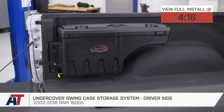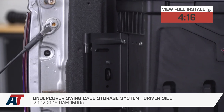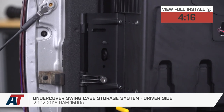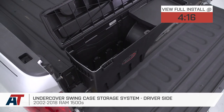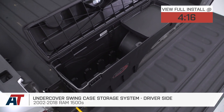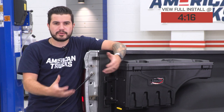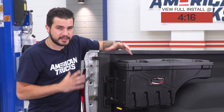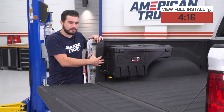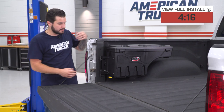You should be checking this out if you're looking for convenient ways to organize smaller items you need — cargo items such as jumper cables, tie downs, things like that — without having them bouncing all around the bed or taking up space inside or underneath the back seats. If you're looking to use the under-seat storage area for other items and want to optimize bed storage capability, this is a great way to go, with a case that tucks in on the driver's side and conveniently swings all the way out for easy access without having to hop in and out of the bed.